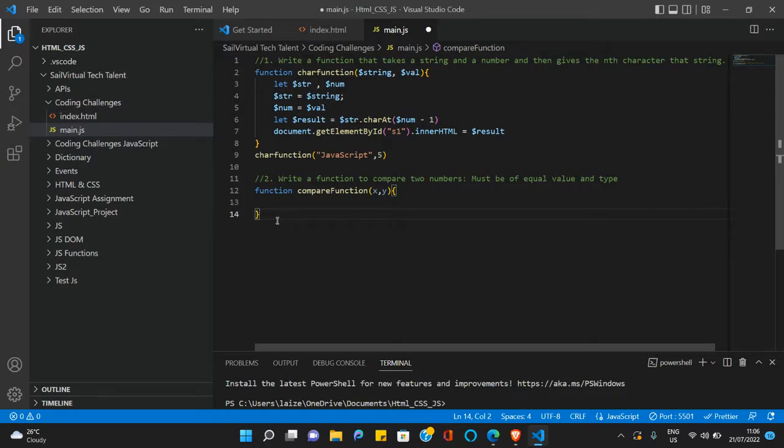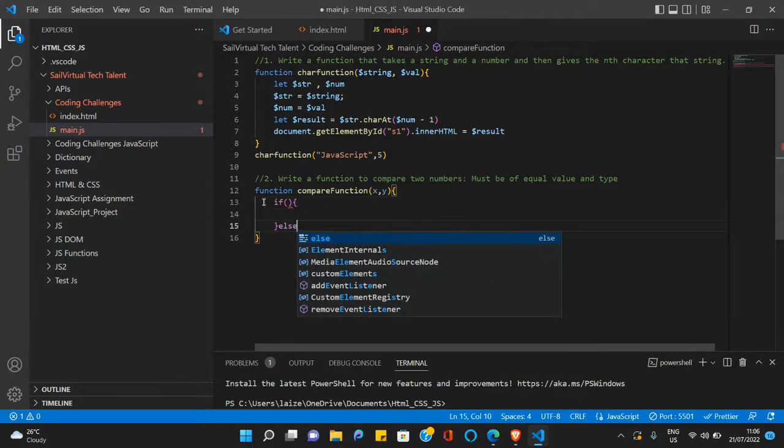So the next thing I'll do, I'll make use of the if statement. Now, if they are the same, it should return true, and if they are not the same value and the same type, it should return false. So that means we'd make use of an if else statement.